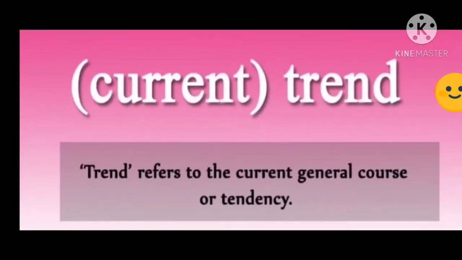Next, current trend. Most of us say, when you find people doing something and they go crazy or mad, it's a current trend. But trend refers to the current general course or tendency or attitude of the people. So don't use current trend. Just use trend. It is not acceptable.